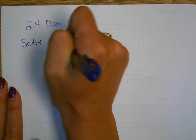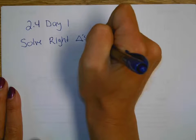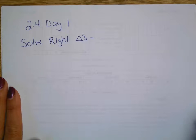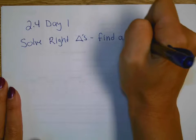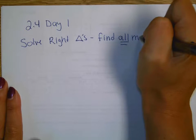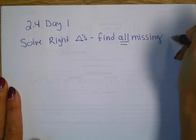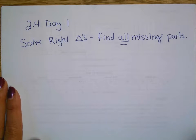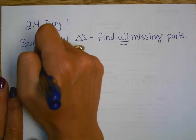All right, we are going to be solving right triangles. And we did some of this back in geometry. What it means to solve a right triangle is find all the missing parts. How many parts are on a triangle? 6. So they are going to give you 3 parts, one of them being the right angle. You've got to find the other 3. Okay, this is easy stuff. It's all SOHCAHTOA stuff.